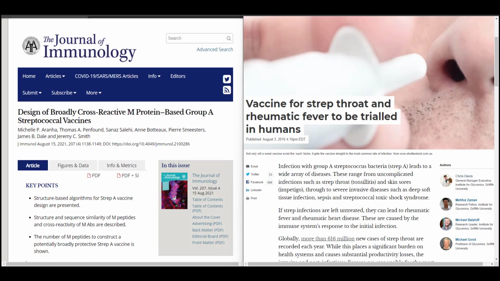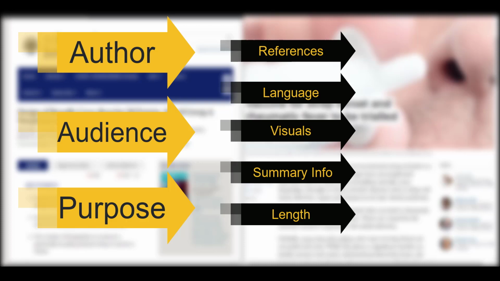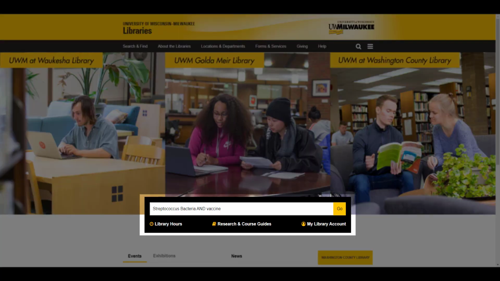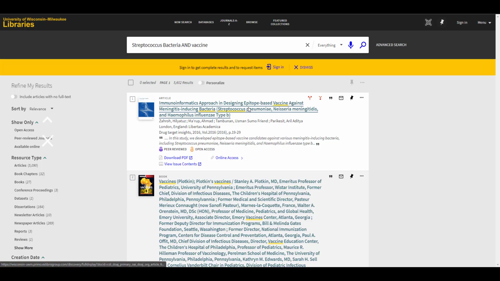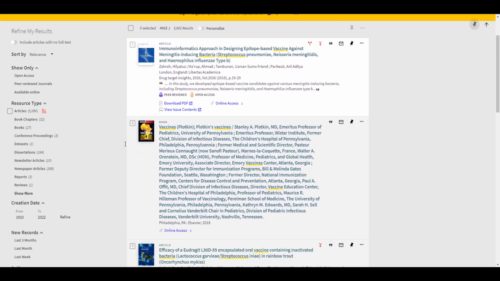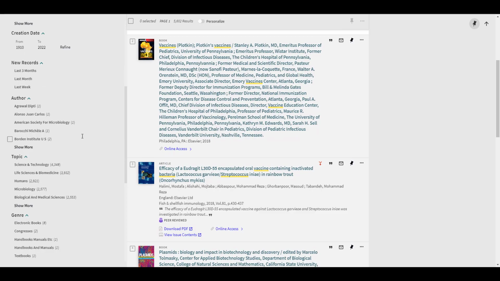None of these characteristics alone indicate that a source is scholarly. That's why it's important to consider multiple source characteristics and use library search tools like Search at UW to find and identify college-level sources. Search at UW and other library search tools are designed to make these clues easier to find and review, because, like scholarly sources, these tools are designed for a scholarly audience and purpose.